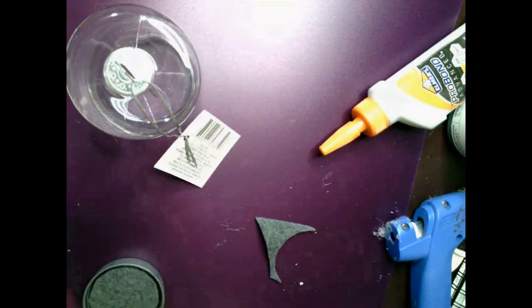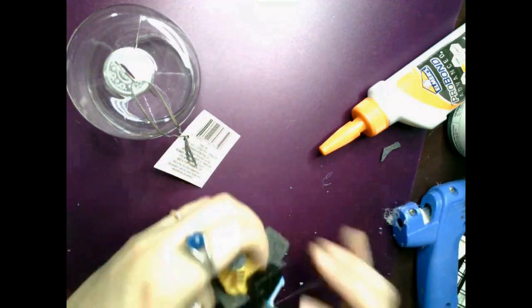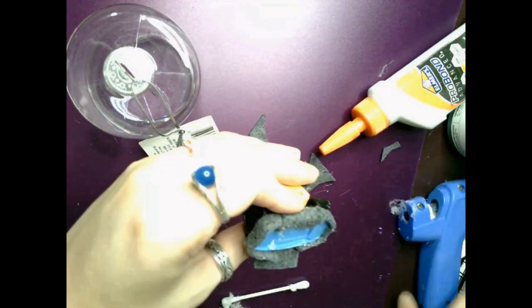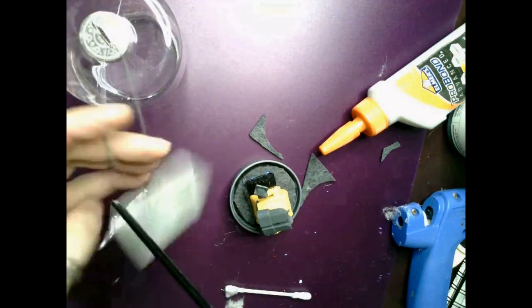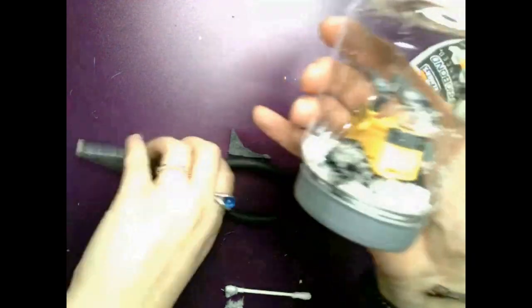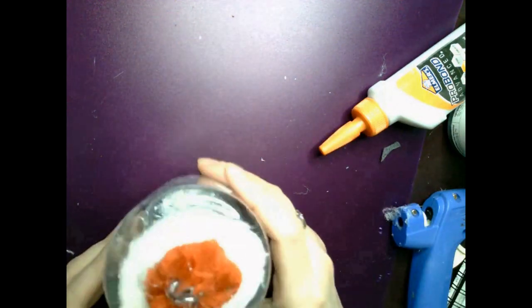I turn my attention to Wall-E: I take the gray felt and make sure to cover up any visible blue plastic. The very bottom is going to be covered because it'll be glued directly onto the piece already glued into the lid. I cover up the edges and the top parts of the blue piece and do the best I can to make it fit as perfectly as possible so nothing else is visible. Once satisfied, I take off the tag, take out the selected snowflakes, pour a little into the glass piece of the globe, just enough so it looks like it's snowing when I shake it, then put the lid on — and that's how I made that one.